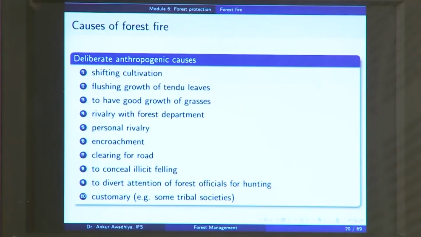So, on the surface of the land, now you are having ash that is full of minerals that acts as a fertilizer if you want to grow any agricultural crops. So, shifting cultivation is a very common reason why we can have forest fires, because in the case of shifting cultivation, people cut trees, then they burn these trees to get the ash, and then they perform agriculture. And when they are burning these trees, it is possible that the fire might even spread to larger areas.